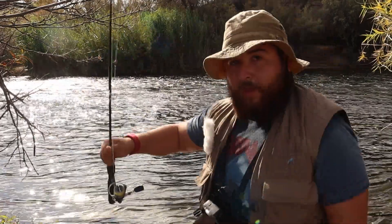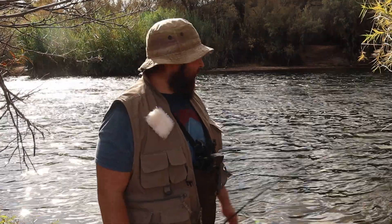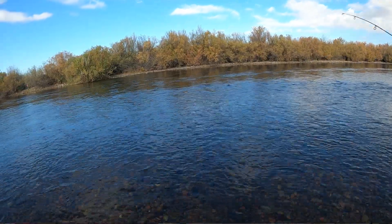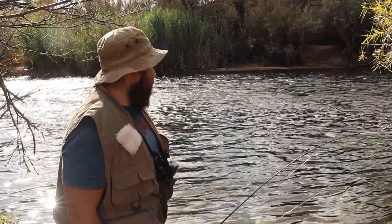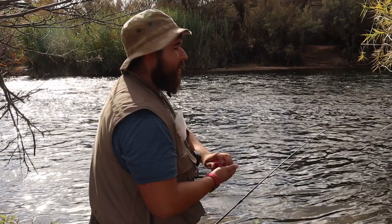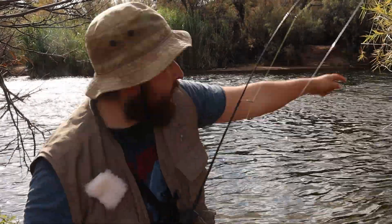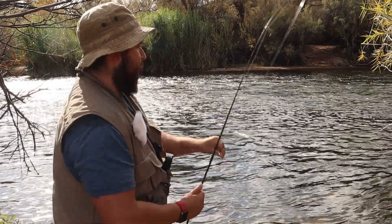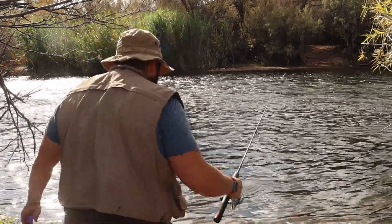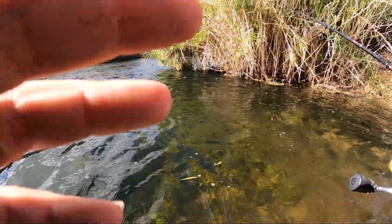Welcome back. This is the first time you have seen me from this angle today. Reason being, I have been all over this freaking river looking for fish. We are here at the Salt River in Arizona. I've been motivated to get out and look for some trout. We were just throwing a little Panther Martin spinner, and we did get a follow right under this little undercut right here. Let's get our salmon eggs down there, see if we can catch a fish. Here's the little undercut I was just mentioning.